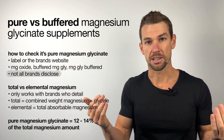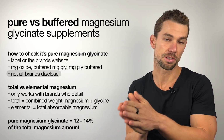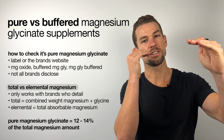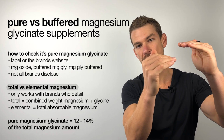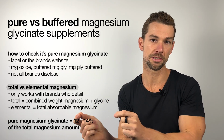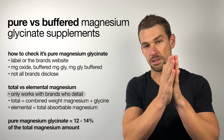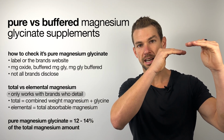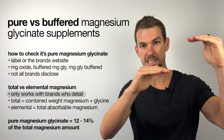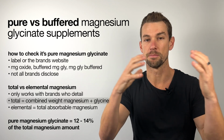But personally, what I like to do, because brands don't always detail whether it has been mixed with magnesium oxide, is to actually use the total magnesium amount and the elemental magnesium amount and calculate whether it's pure or buffered. Now, unfortunately, the only way that you can check this is if the brand that you're buying from does detail the total and the elemental magnesium amounts separately.